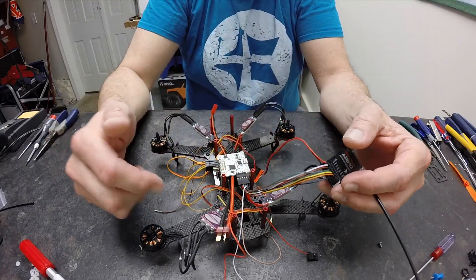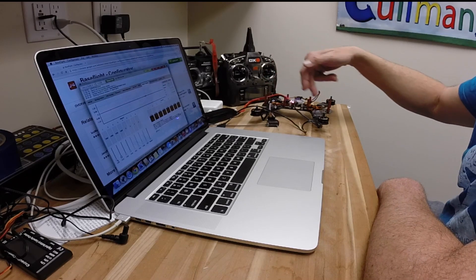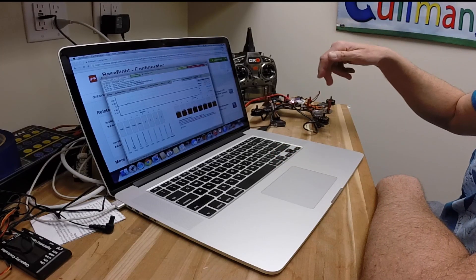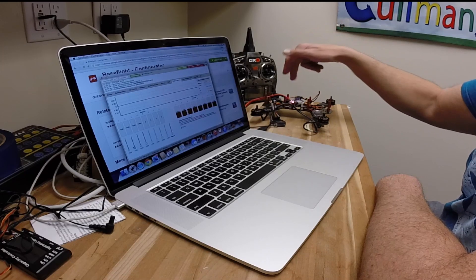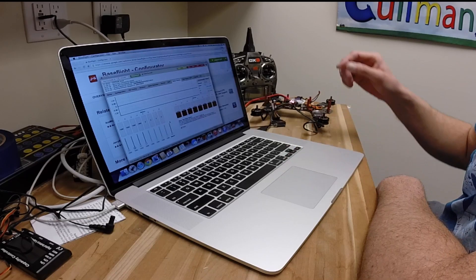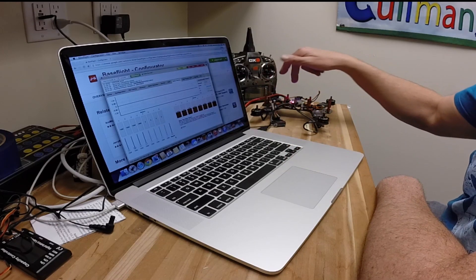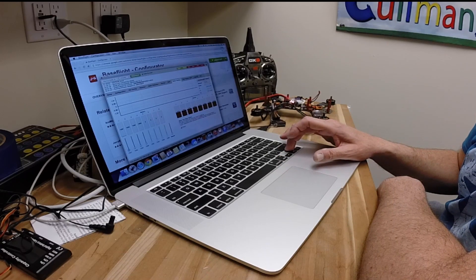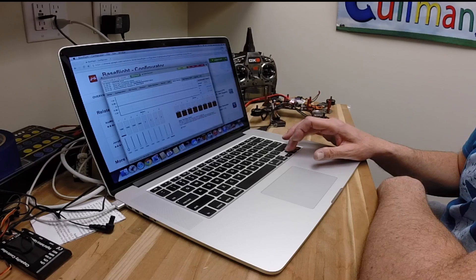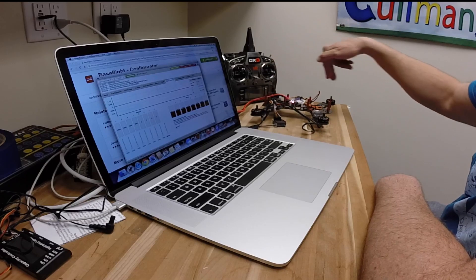Okay guys, I've reversed these two motors where they'll have proper rotation. I'm plugged back up into the Base Flight configurator and I have just set the ESCs on all four. What I did is I simply unplugged my battery and then I raised my master all the way up, plugged in the battery, and then when the ESCs beeped, then I quickly dragged the master down and that synced the end points for all the ESCs. And right now I'm on the last motor, number one. We should be at like 1063, I think it was 1064. There it is. So 62, 63, all motors are starting now between 62 and 63. So now we have proper rotation on all four motors.